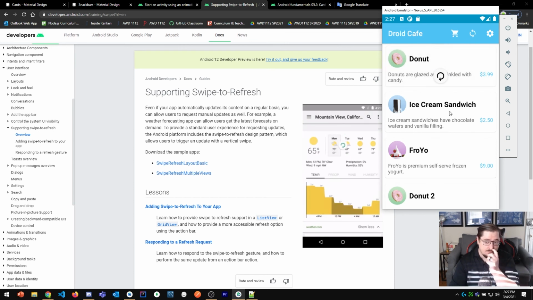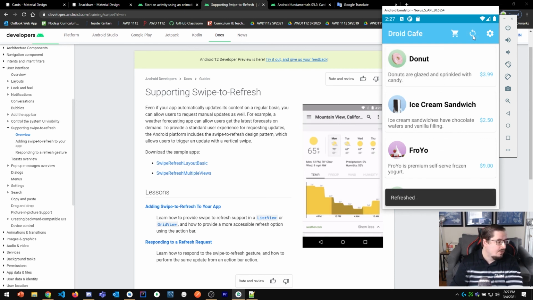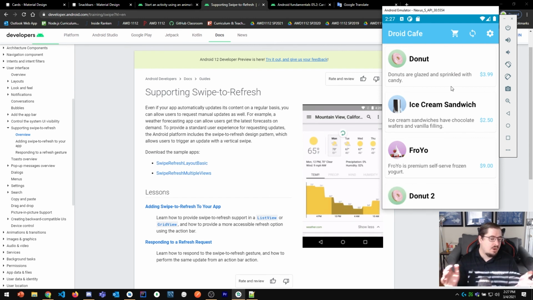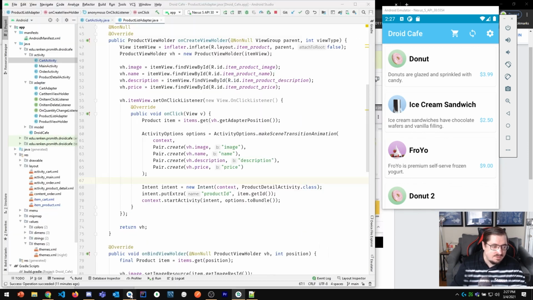Anytime you have that swipe to refresh functionality, it is strongly recommended from an accessibility standpoint that you also put in a menu icon to do the same thing. So here, I can swipe down to refresh, but I could also just press this button on the menu. That's because a lot of users may not know that gesture exists. If the only way to do it is through the gesture, that can be a problem in terms of accessibility. So let's talk about the code necessary to do that, which is really not a lot.